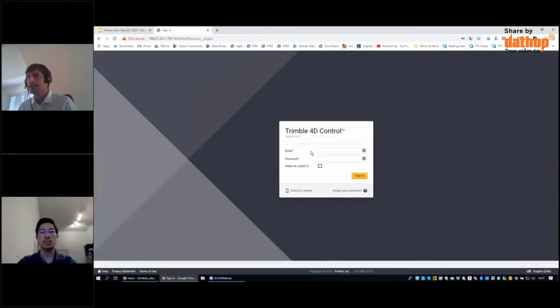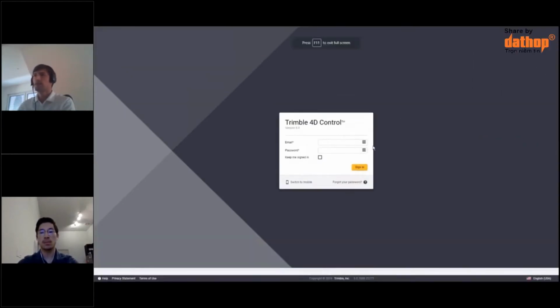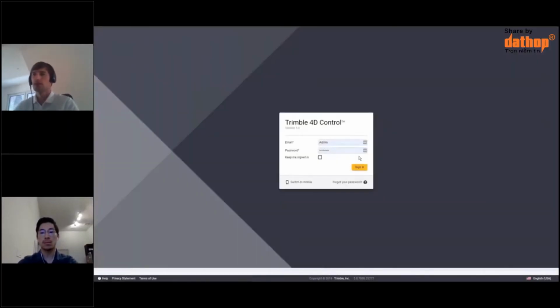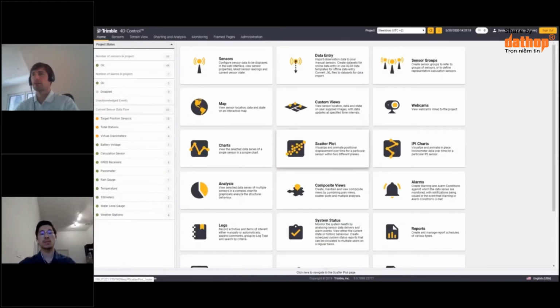I will switch. This is how it looks. So this is the landing page basically. I can also maximize this here, and I will log in as an administrator. So I sign in, and this is now how the web application looks once you're signed in as an administrator. There are different functional areas here that you can see both here and also at the top menu. Of course, I cannot go into the last detail today, but again, I would like to walk through the most important areas.